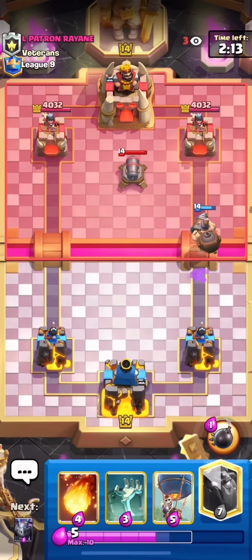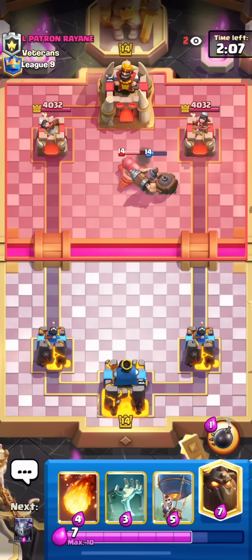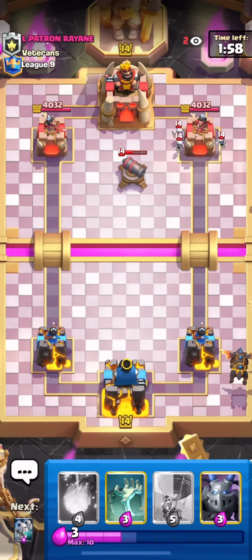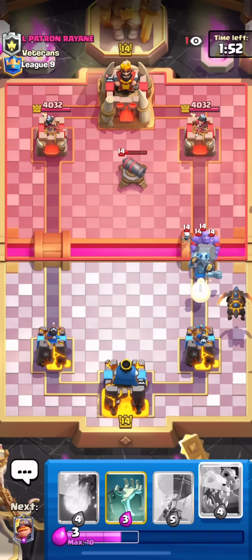You've got to be careful though, because obviously we only have the tombstone for countering the E-Giant fully. It's going to be difficult. However, you can help out with the Mega Minion and the drags, and we're just plopping lavas in the back when we see his buildings usually, because that means he can no longer tornado our balloon. And so this guy is going to decide to go with the bowler at the bridge.